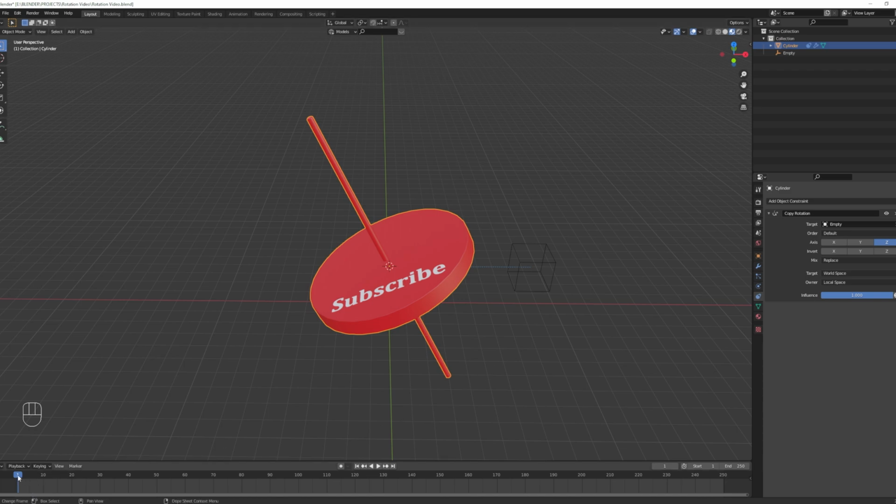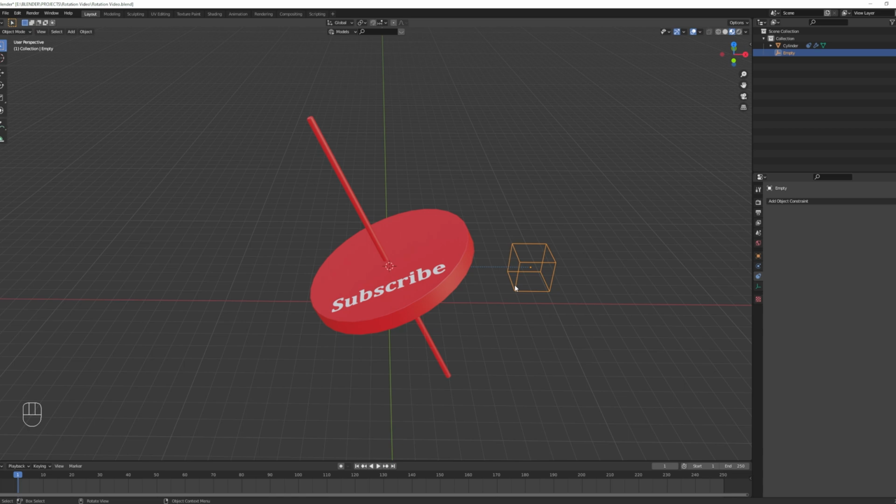I can do this by dragging this tab back to the beginning here, or from anywhere on the timeline, I can hold the Shift key and press the left arrow to snap back to the first frame of the scene. Then I'm going to select my empty and press I to insert a keyframe. Choose rotation. Now I'm going to choose another frame on my timeline. I'm going to skip to 90. And then put the mouse back up here in the 3D viewport area, because if I leave it down here, it's not going to work.